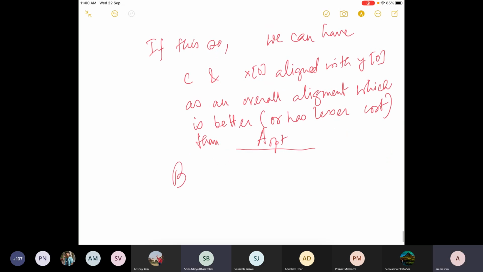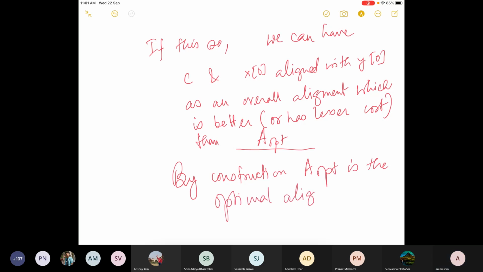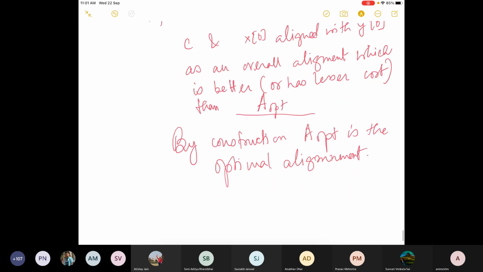But by construction, A opt is the optimal alignment. This implies B should also be an optimal alignment.